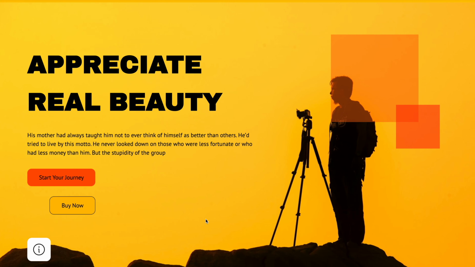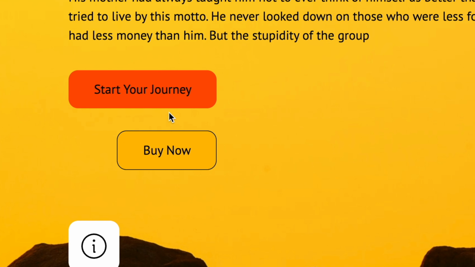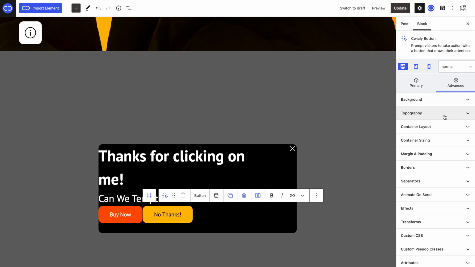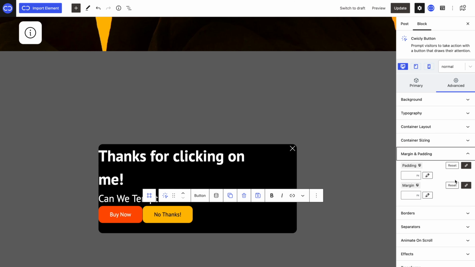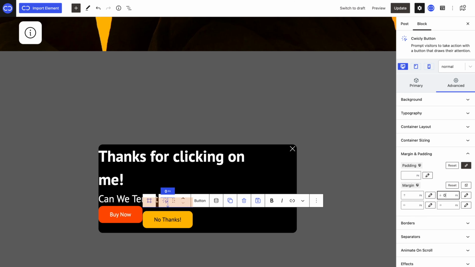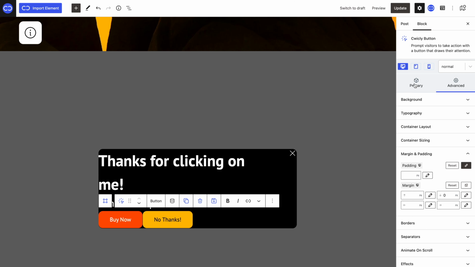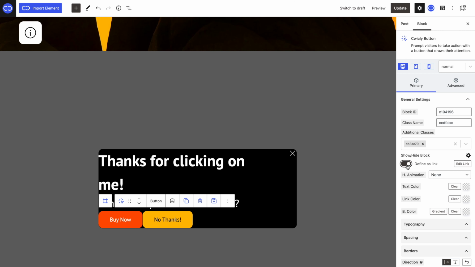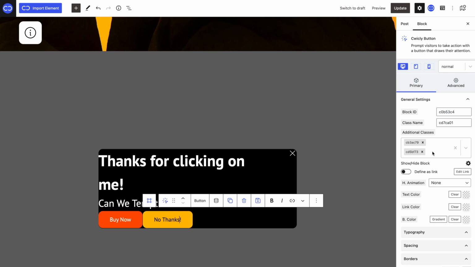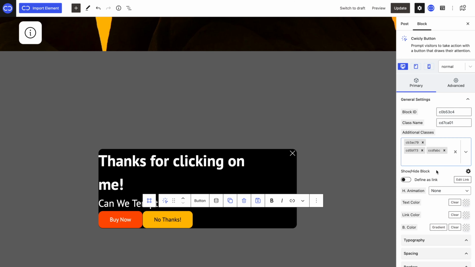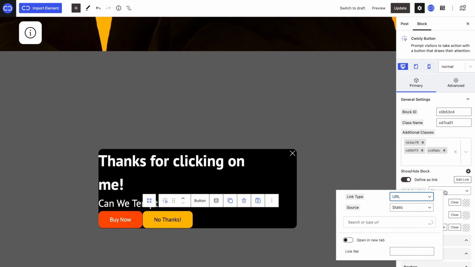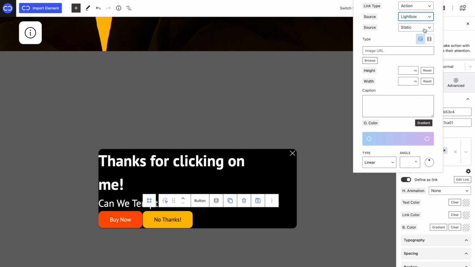Because our buttons are linked, our original buttons had a bottom margin because they were on top of each other. Let's get rid of this margin in the margining padding panel by unlinking the bottom margin and setting it to 0 pixels. We must add our first linked buttons class to our second linked button because when we modify the first, we wanted to modify the second. Our button that says no thanks can be made into a link and edited in the same way we did with our exit icon.